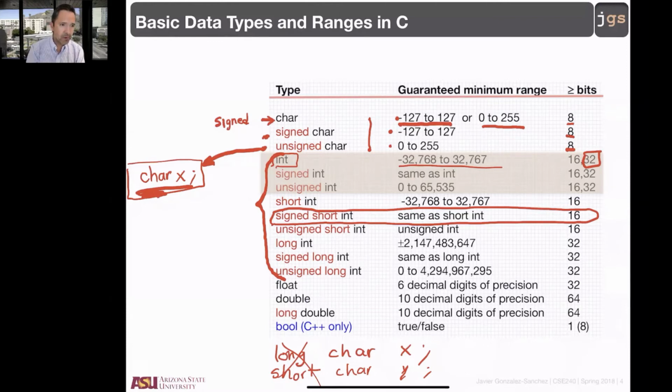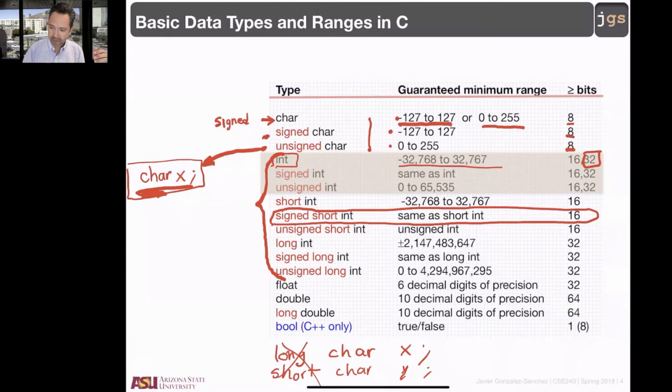But because you can program in C for several different devices, Arduinos and refrigerators and things like that, the size could be, for some compilers on some platforms, still 16. So again, the size is not like in Java. You do not have a fixed 32 always. Here, it depends on the platform.